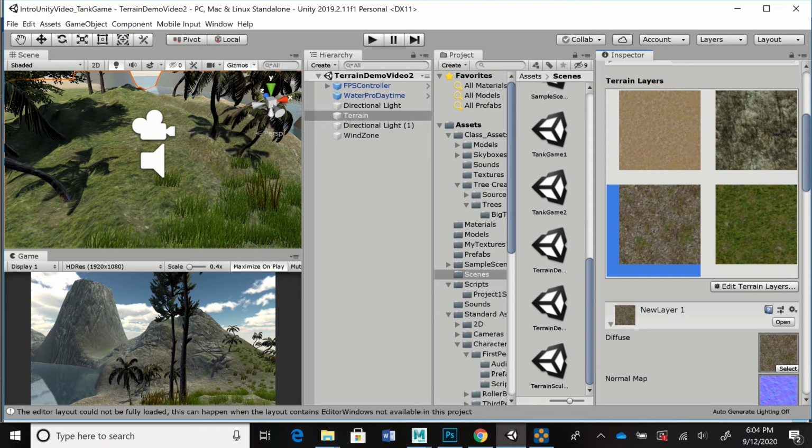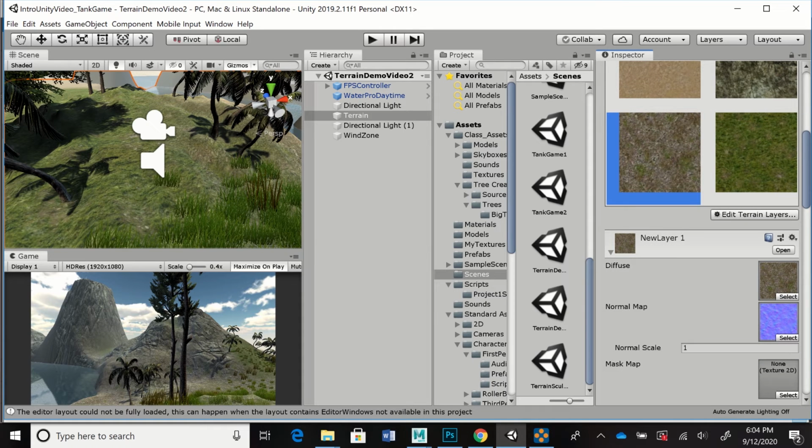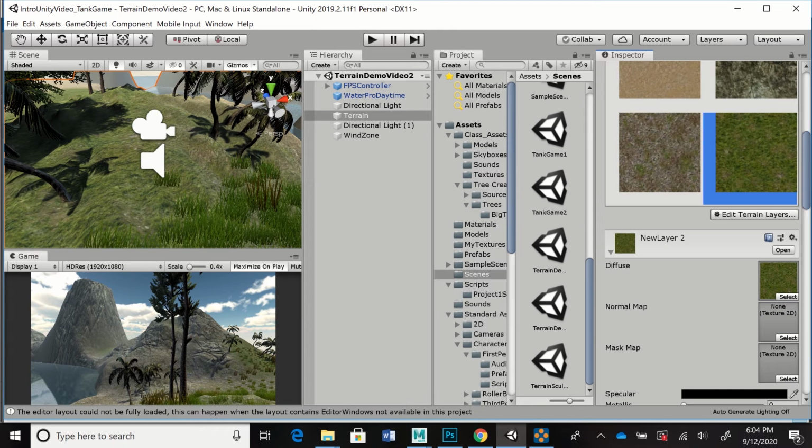I could also replace the regular grass here and leave the grass and rock. It's up to you. The grass and rock texture that I have, I did create a normal map for, and it just doesn't look that great. So I'll go ahead and add, or actually, since I have a normal map for that one and I don't have one for the grass, let's go ahead and change the grass one to this new texture that we just made.